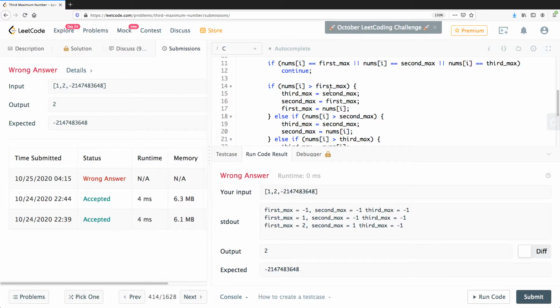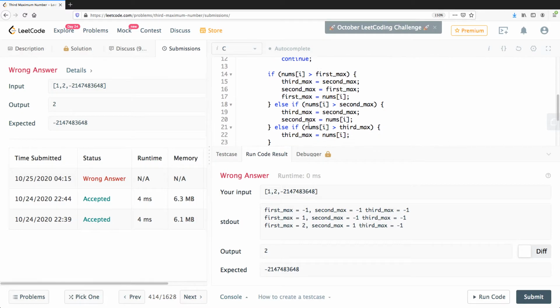So that condition would not have hit, because first max is 2 actually, and your num size would be this negative number. I think it's the most negative 32-bit signed integer, and so we don't satisfy that, we don't satisfy this.